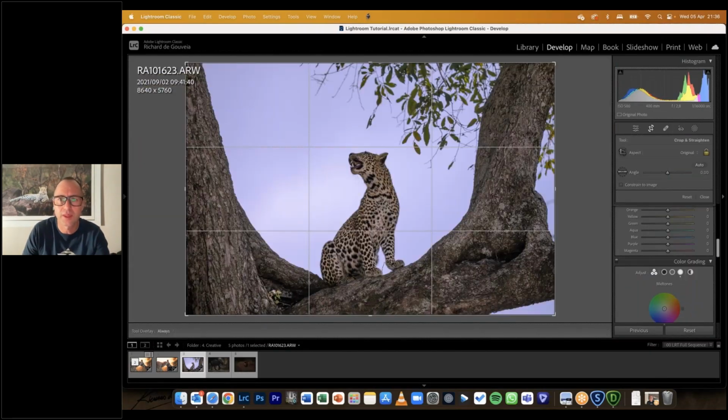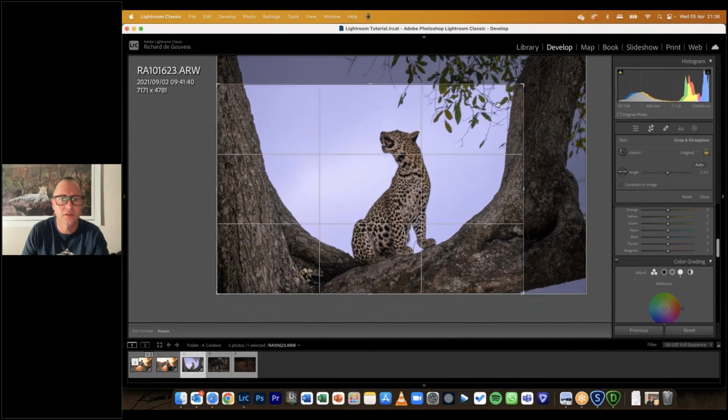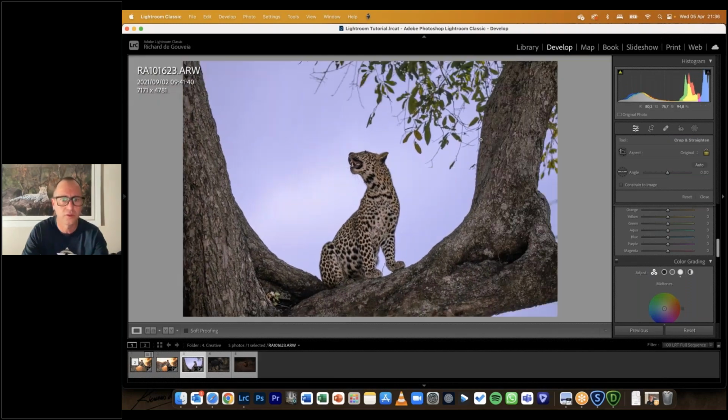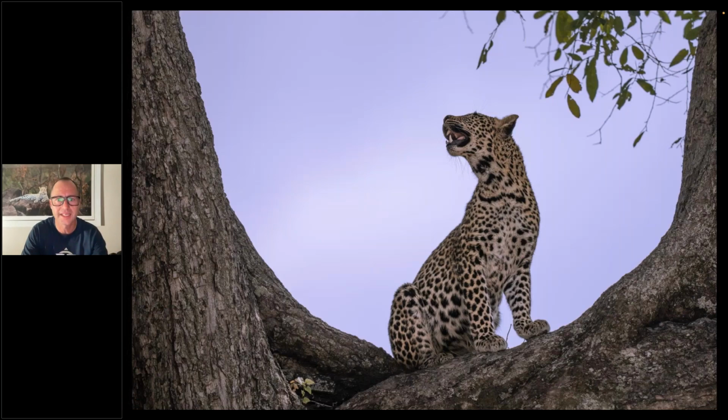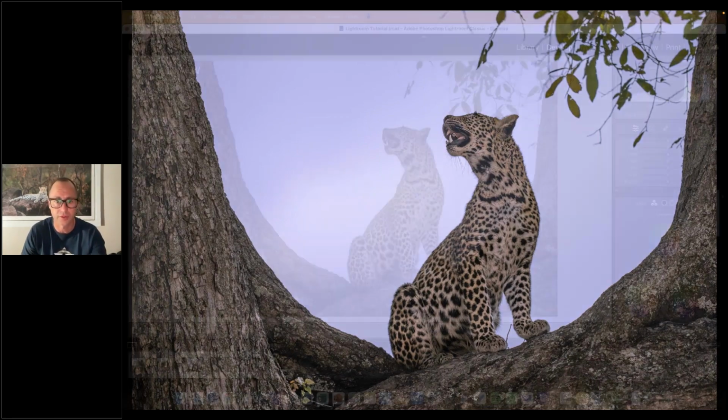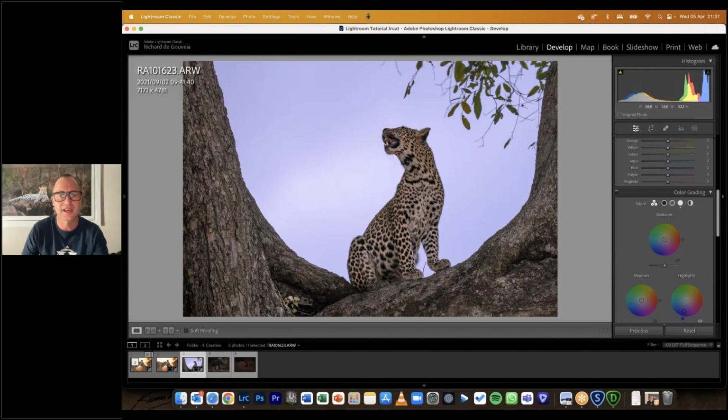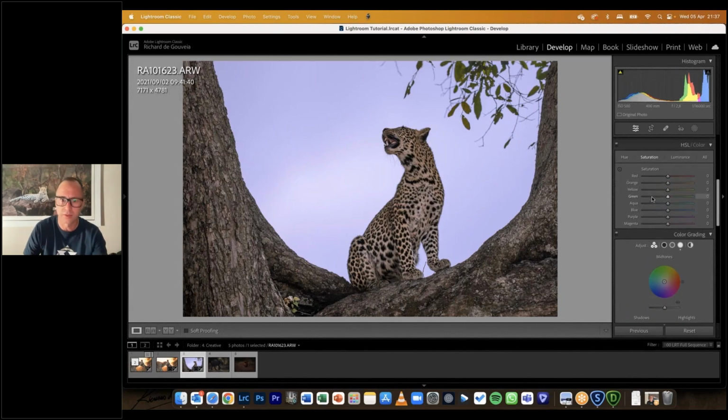I might even crop that in a little just to focus you, the viewer, a little bit more on that. And leaving the space up top here is positive space, negative space below. So his feet aren't on the bottom and he's looking up and you're going, oh, I wish I could see up there to see what he was looking at. He was actually looking at nothing, but he's a young leopard. This guy was just short of 2 years old and was playing around waiting for mom to bring him a meal.